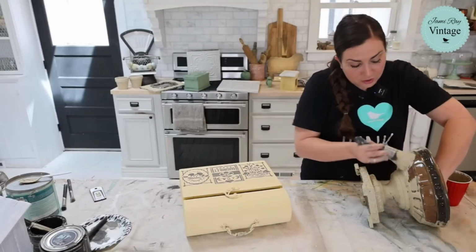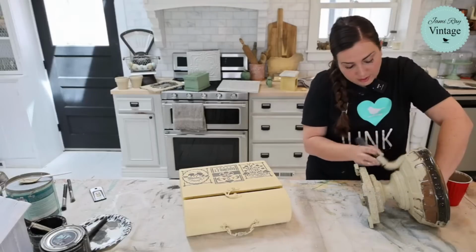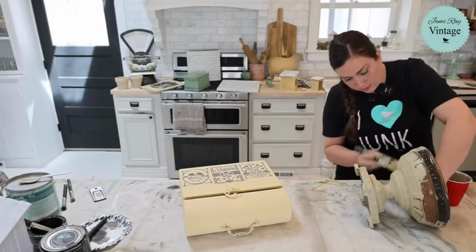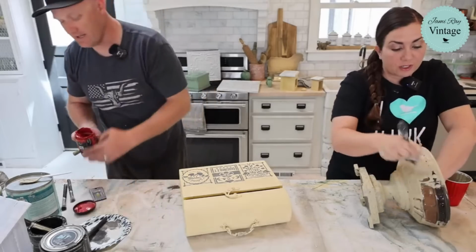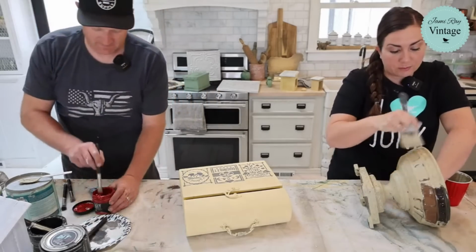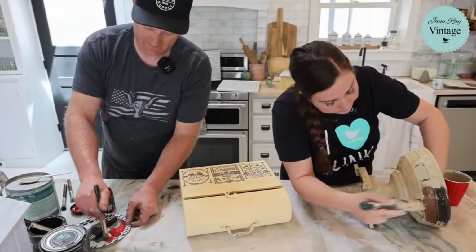Gail says she's scared. Don't worry. Scared of the stenciling? I don't know, scared of waxing. Oh, it also depends on how slick your surface is. If your surface is really slick, it can cause more smearing, but this surface wasn't overly slick, so it should be okay.